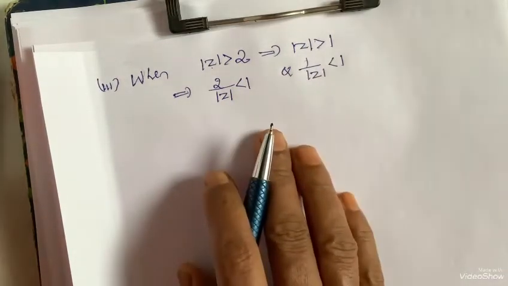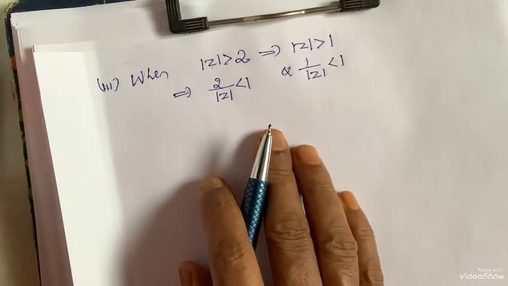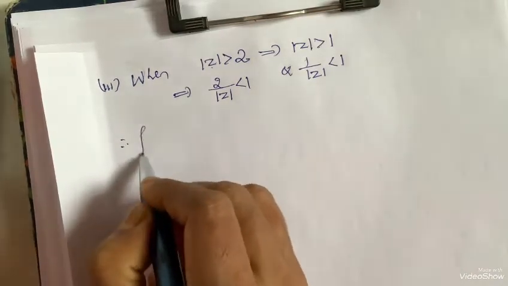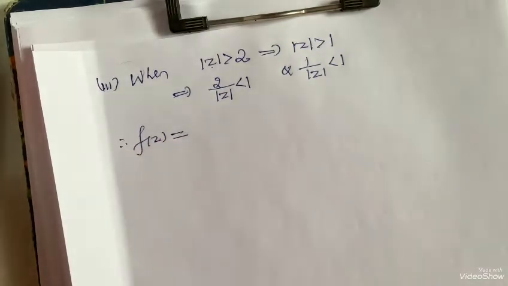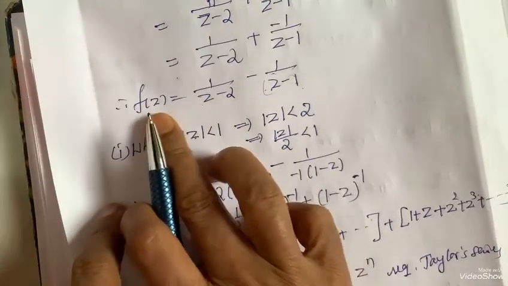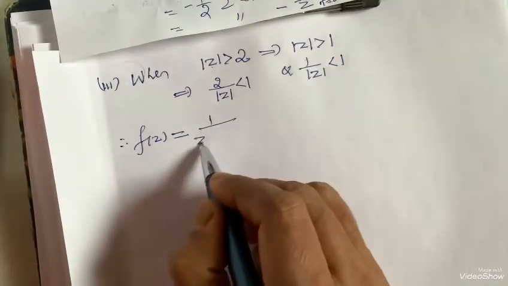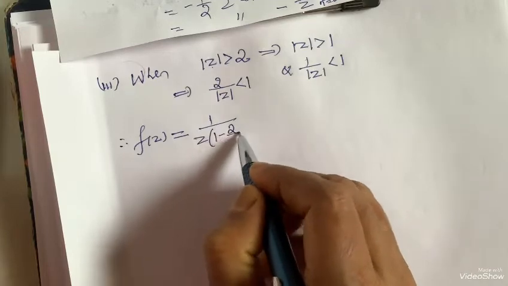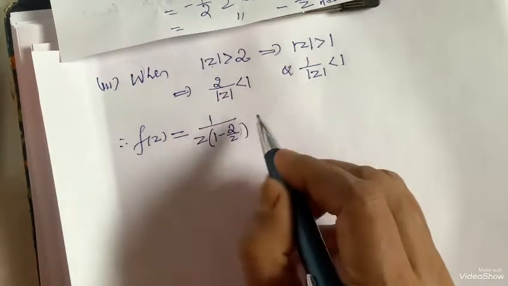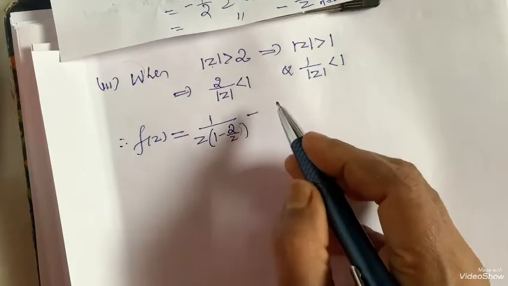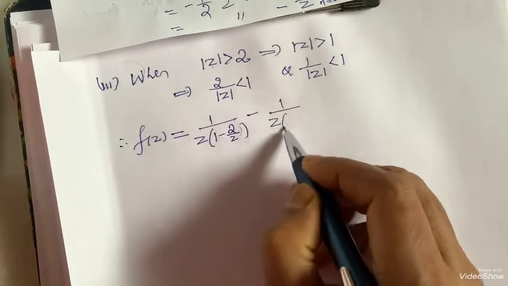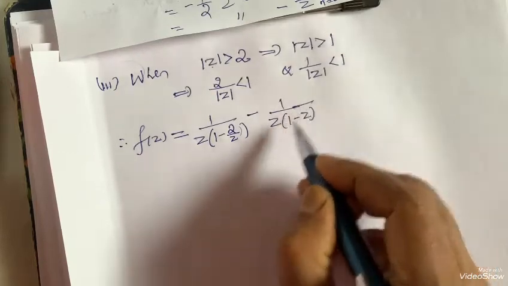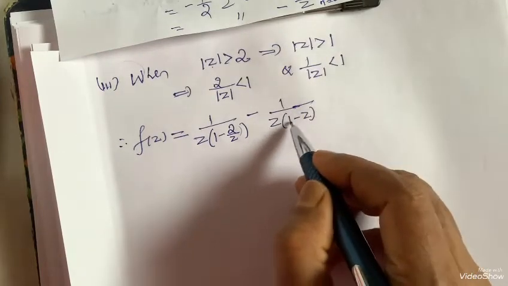So in the third case, you always have to take z outside. From both factors, you have to take z outside. So you can get 2 by z and 1 by z. Therefore, what is f of z? Therefore f of z is, see, for this factor here also you take z outside. Therefore you are getting 1 upon z, you bring it outside, remaining is 1 minus 2 by z. Why? 2 by z is less than 1. And for the next one, minus, again z is taken outside, 1 minus z. Okay, because z minus 1 will be there, bring z outside.